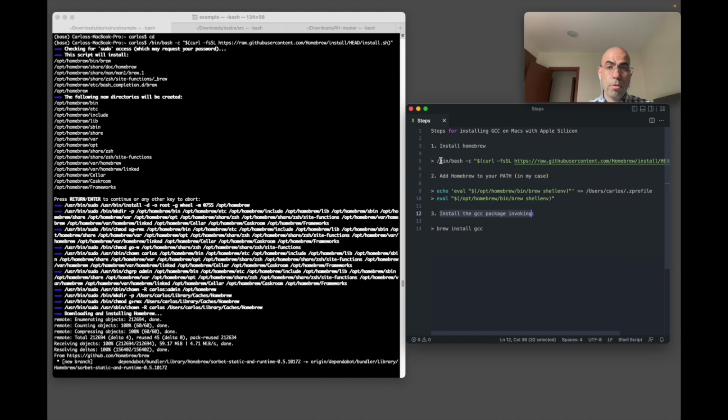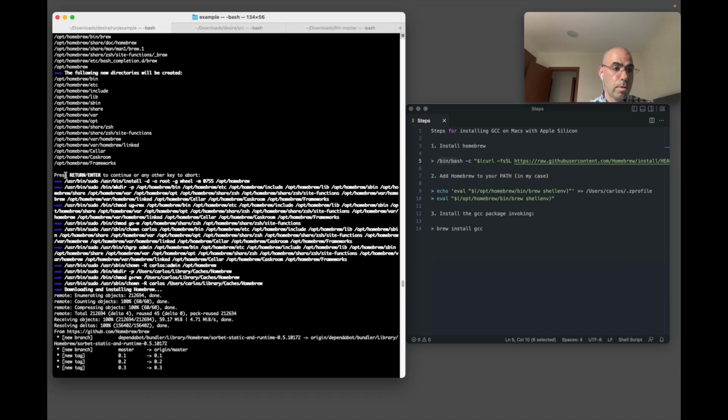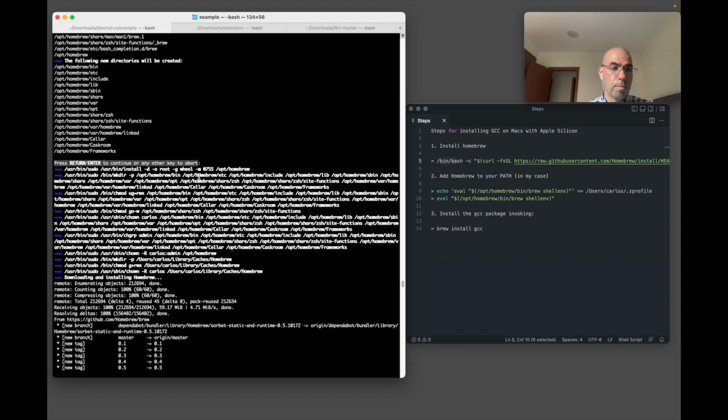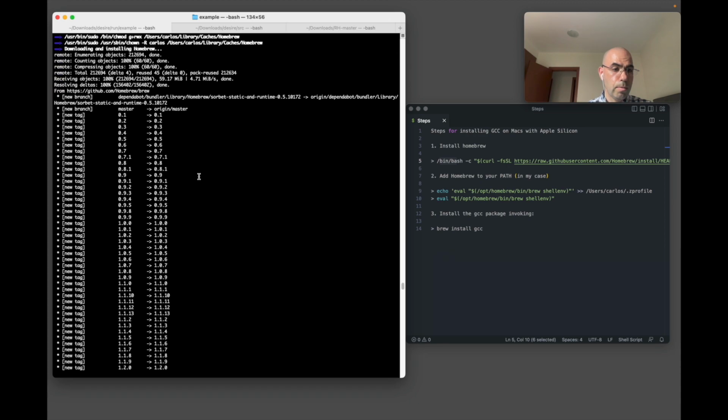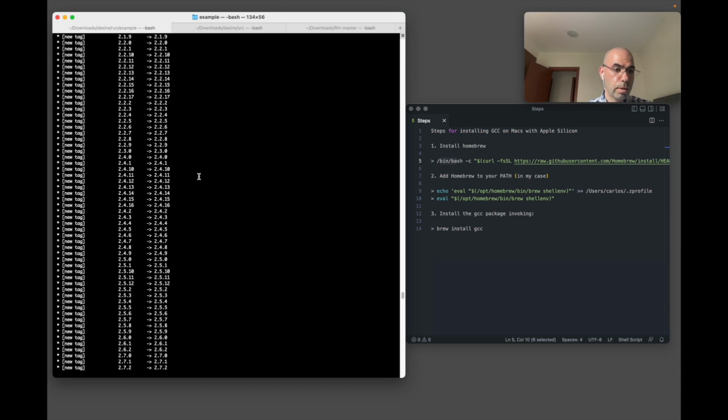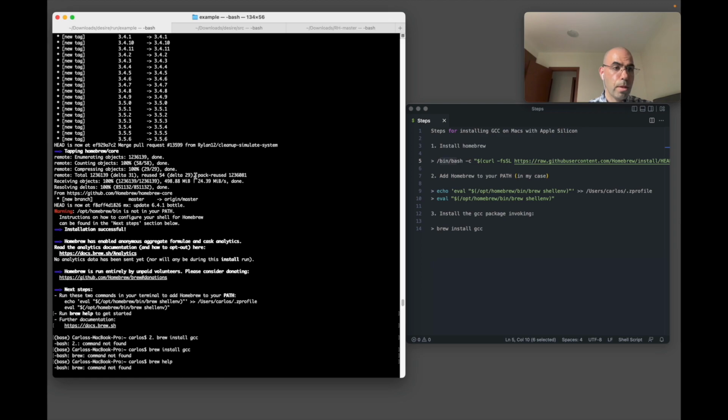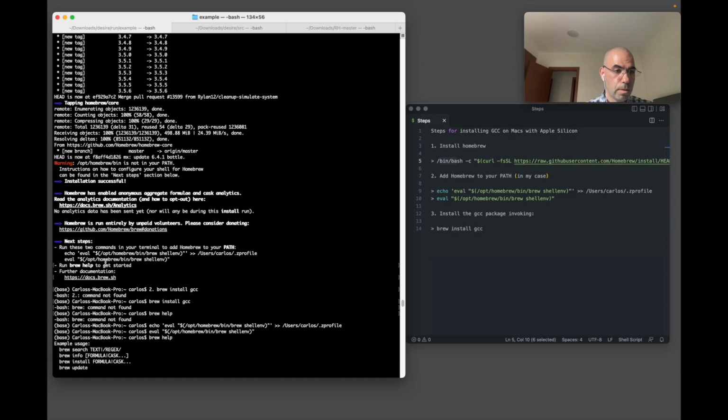Okay, so then if you go to the web page that you have in the description below, you will have this sentence. That is the same one that I'm including here. So this is the terminal from yesterday's compilation. And the idea is that if you run this, then Homebrew will start installing. At some point, it will ask you if you want to continue with the process, and if you press enter, you will continue. And then it will install all the related things to Homebrew, and then it will end at some point that is here.